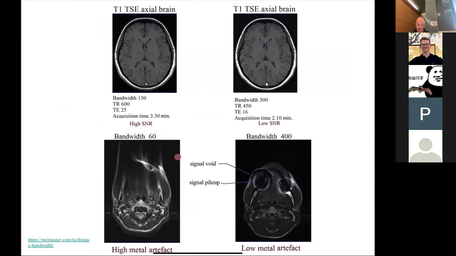So here's one of the trade-offs. Here you have high SNR, low SNR, but because the high SNR allows you to go faster, because of the delta T, you're spending less time acquiring K-space. The total time of this acquisition was 3.5 minutes, and this was 2 minutes. Sorry, this is high bandwidth and low. So it may turn out that in some cases, if you want to go faster, you say, well, I just need to go this fast, and I'm just going to accept whatever SNR I can get. One of the ways you can do that is by increasing your bandwidth.